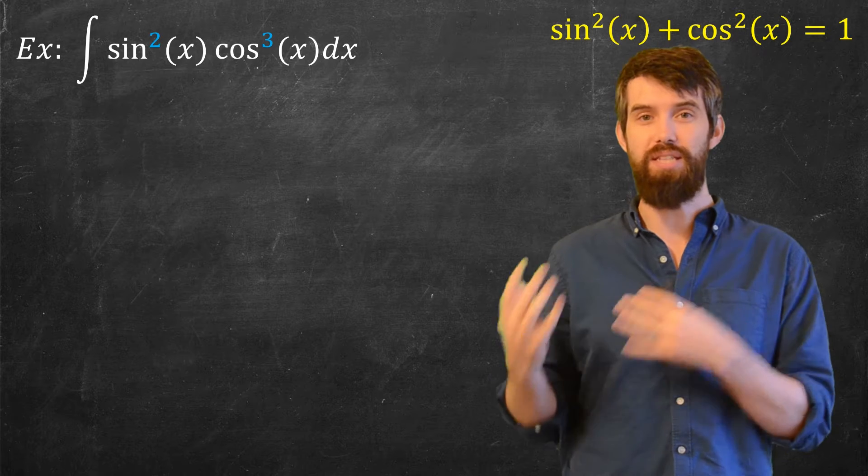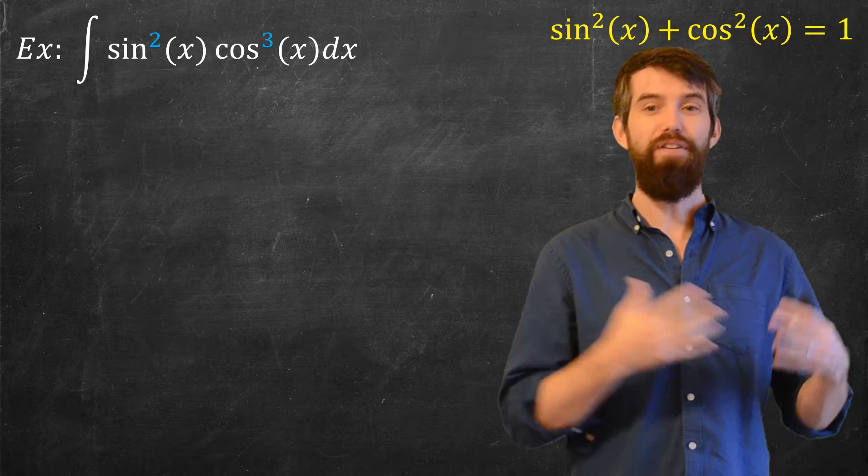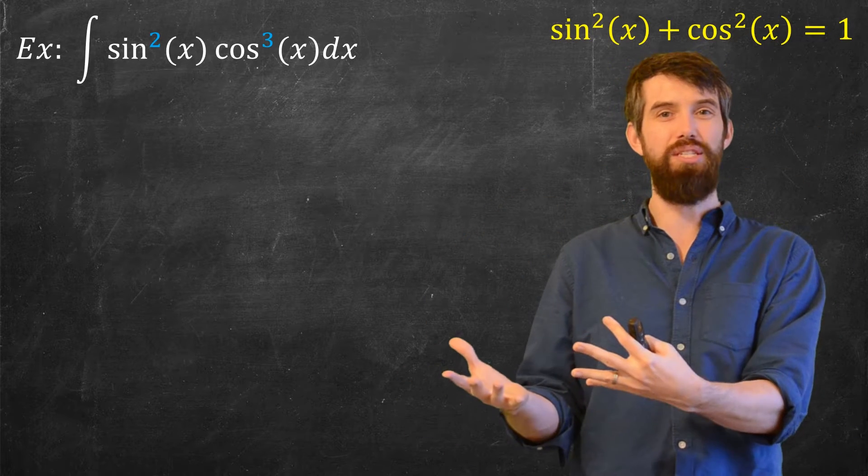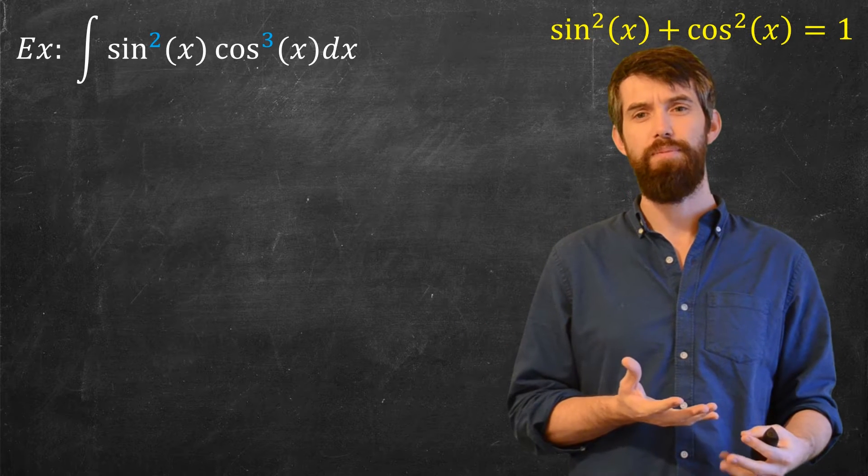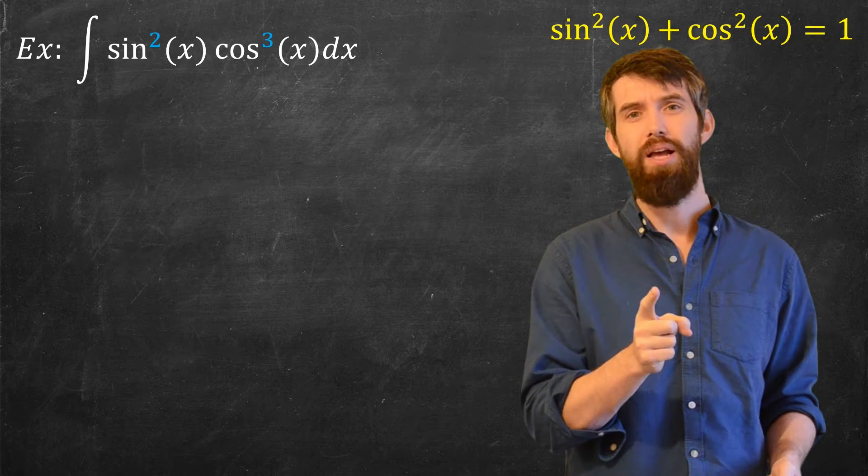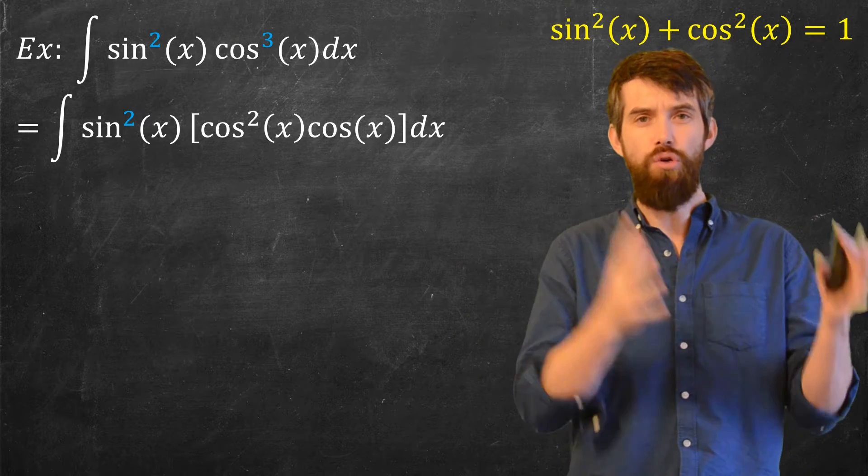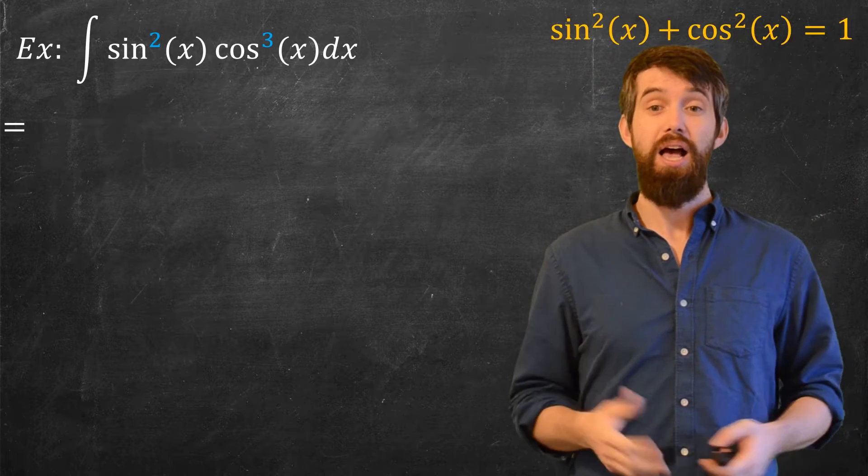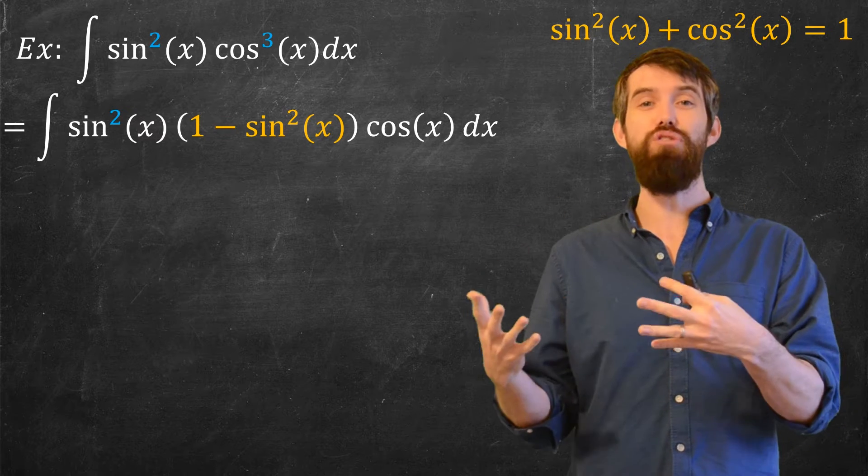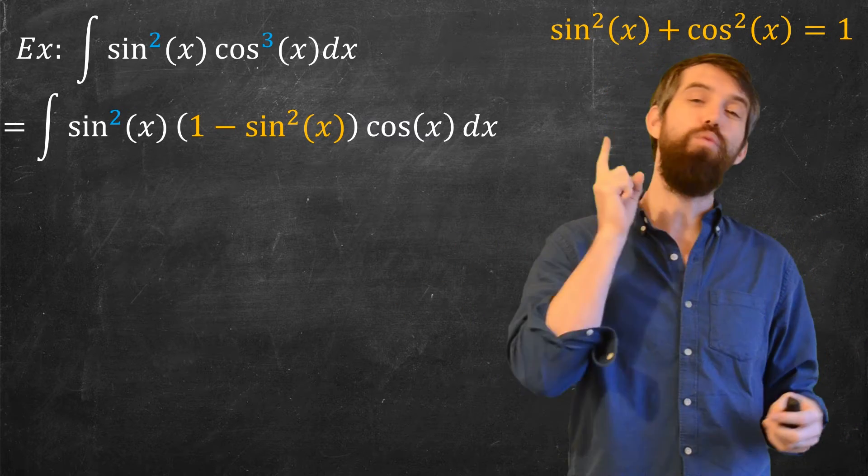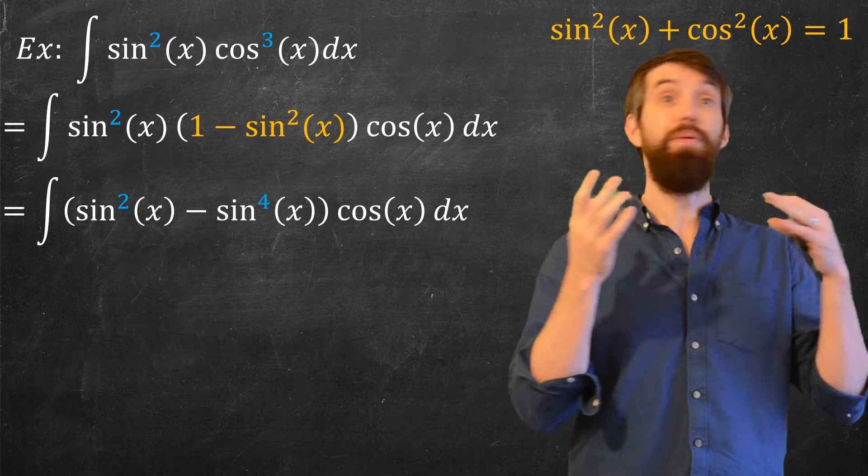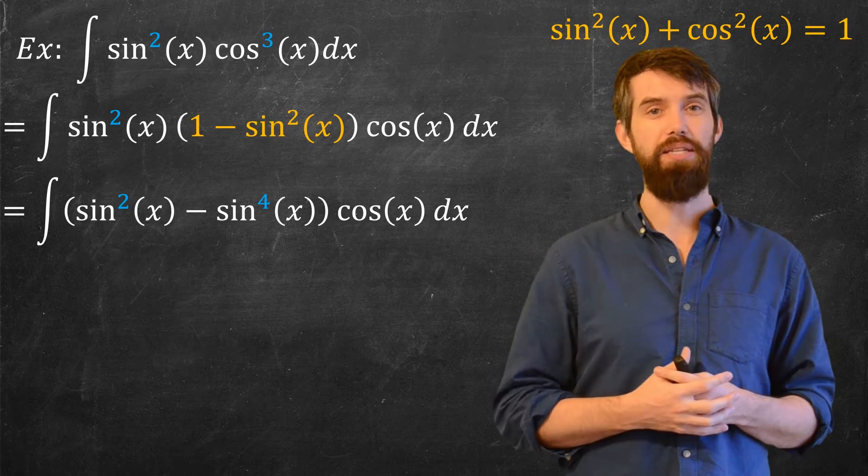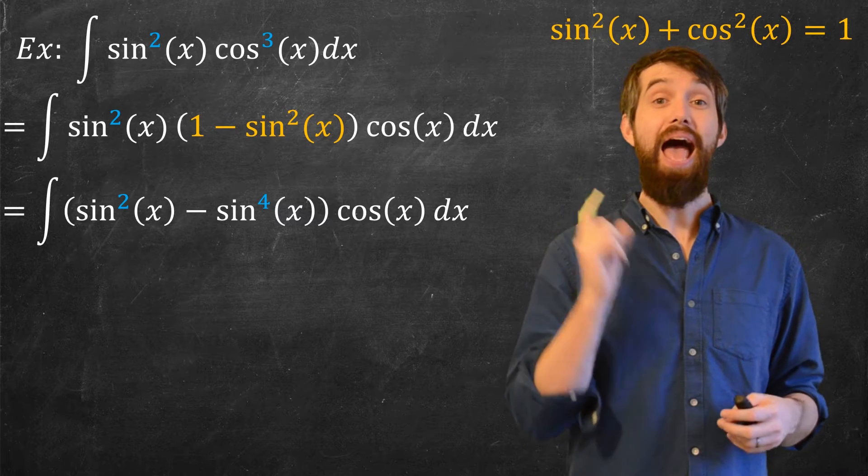I'm going to employ the Pythagorean identity that sine squared plus cos squared is 1. And if I do this, well, I could take the sine squared and turn them into some cos squared terms, but then everything would be cosines. There'd be no du if I set my u as cos. However, if I go and take that cos cubed and rewrite that cos cubed as a cos squared times a cos, I could take two of the cosines and manipulate them by the identity. That is, I'd have the initial sine squared, then the next cos squared would turn into 1 minus sine squared, and then I have one more cos of x dx. Then I can clean it up even more: sine squared minus sine to the fourth of x, all multiplied by cos of x dx.